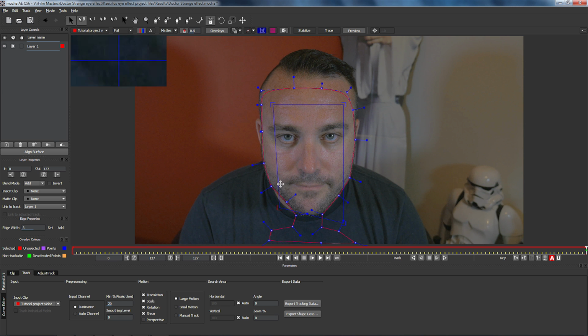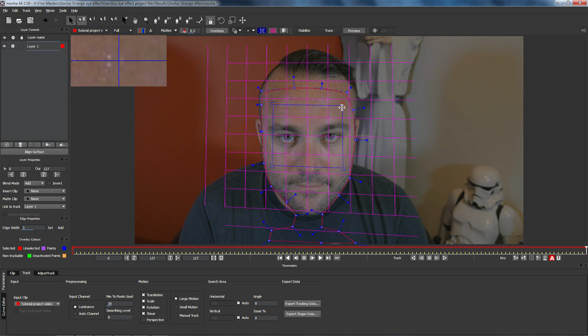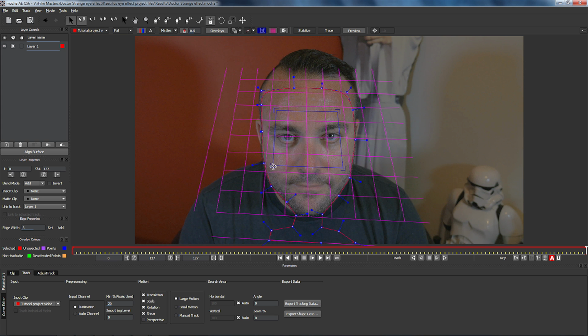When we use this, it's not going to actually affect what we're tracking. But what it does is give a visual representation of which direction the tracking motion data is selecting, showing which way my head is turning left and which way it is turning right. Now we can come up here and select the grid as well, and that's going to show us an even better representation. As you can see, when I'm moving it around, it's going to show different perspectives of where the grid is.